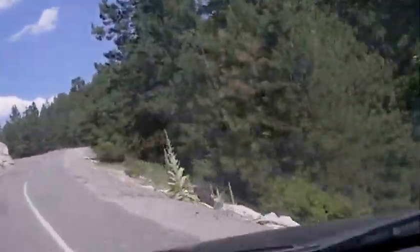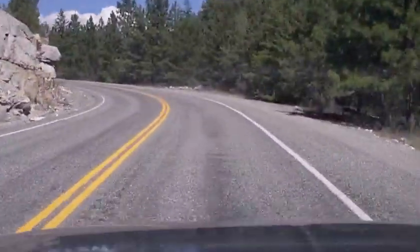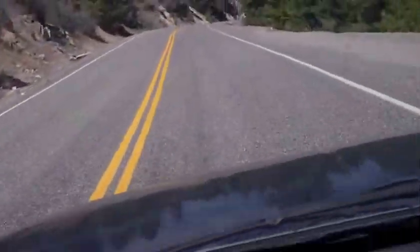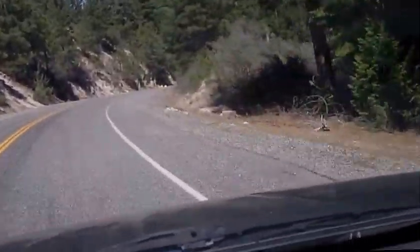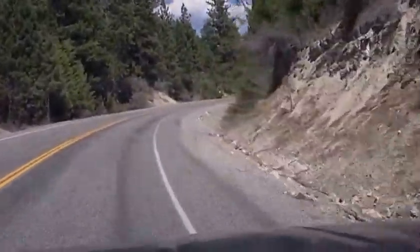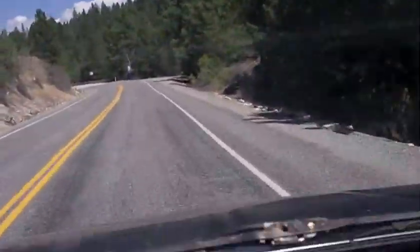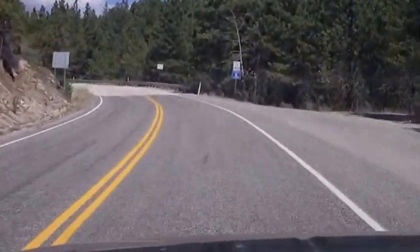More winding roads. We're going up and down random hills and mountains right now. We'll be doing this exact same thing in about 40 minutes on the last section of road. Even though we were only 60 miles away at that one point, it takes like an hour and a half or so to get there, or even longer, because all the roads are like this, and you can't exactly go fast. I'm going 50 right now, and it actually wants you to go even slower. Now they want me to go 40. Whatever. So, just going round and round and round.